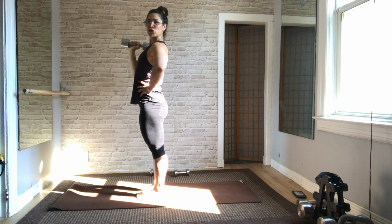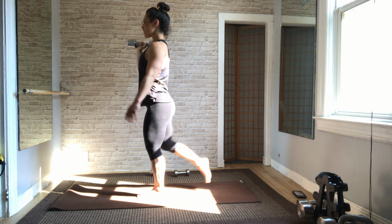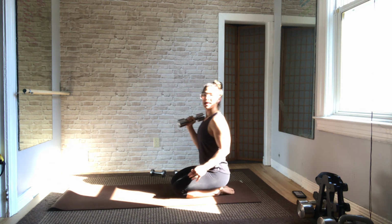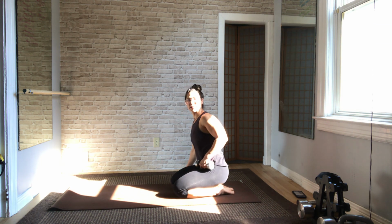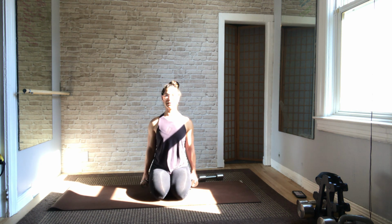Hold the dumbbell at your shoulder. Left foot steps, or right foot steps back. Left foot steps back. Come down to seated. Grab your lighter weight, 1 in each hand. Hands come down beside you.